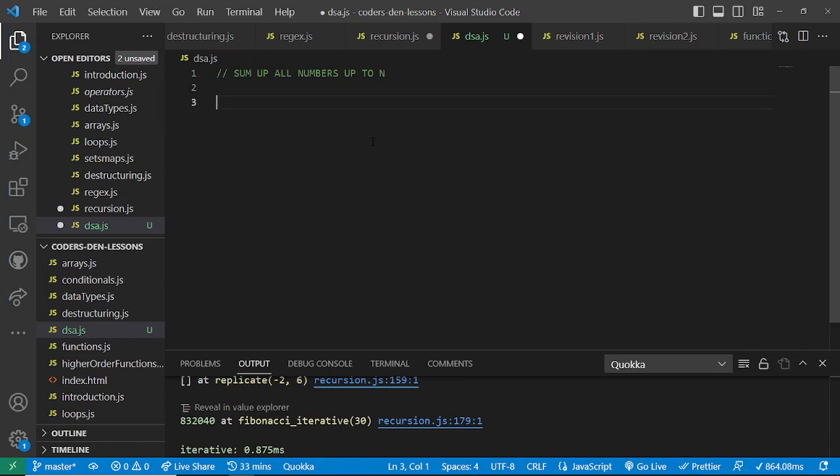So let's call them sumUp1 and sumUp2. sumUp1 will take n. And the most straightforward way to write a function to sum up all numbers is to just run a for loop. So you create a variable.